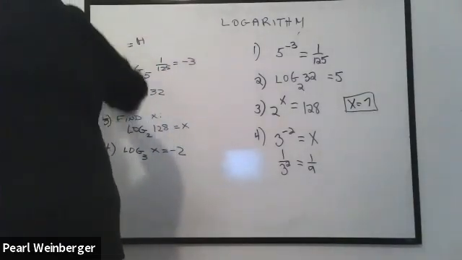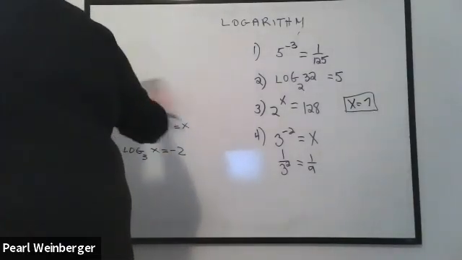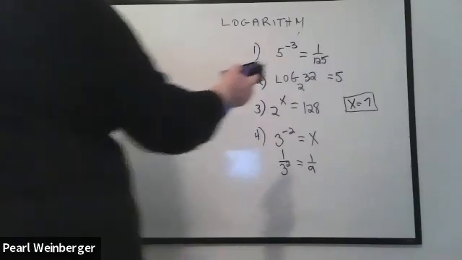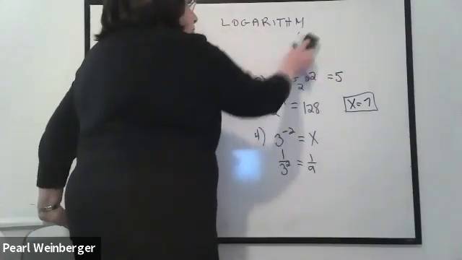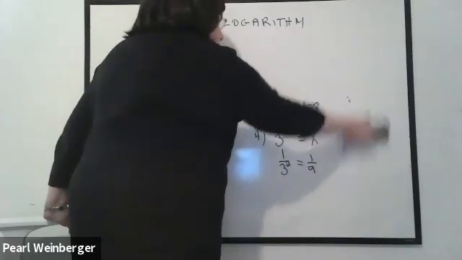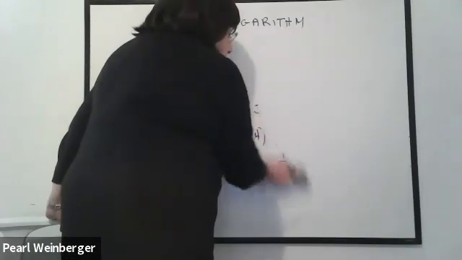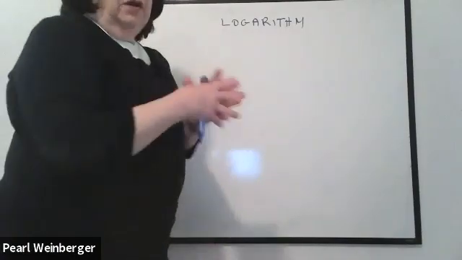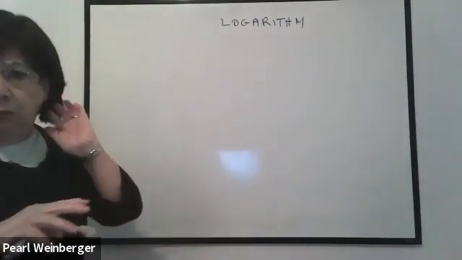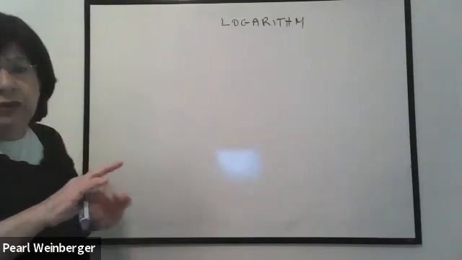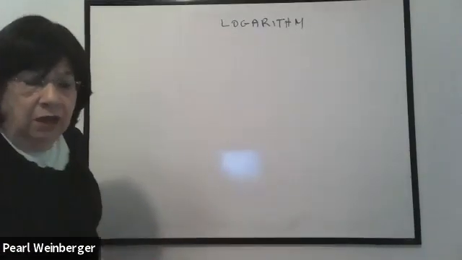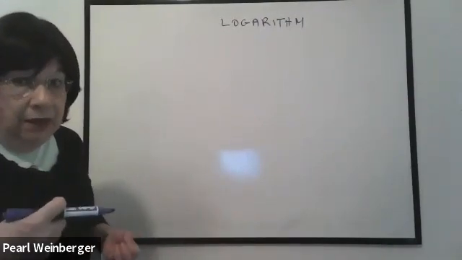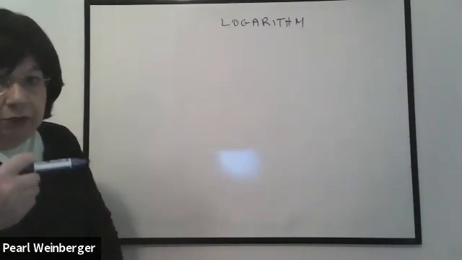So now we're going to our next step, how to work with these logs. And we'll keep in mind that logs are exponents, so that when we work with them, we'll always keep in mind that what we're doing is actually working with the exponents. And there are four basic properties, or four basic rules, of working with logs, of doing the arithmetic on logs, keeping in mind that logs are exponents.